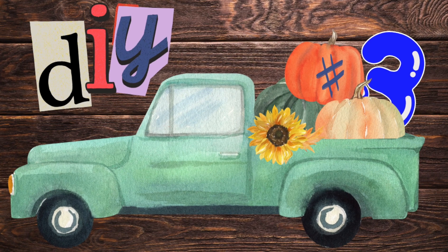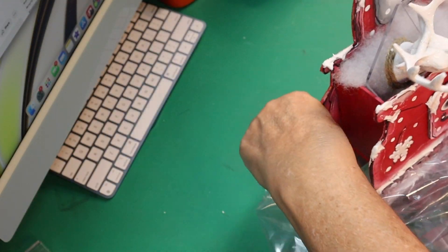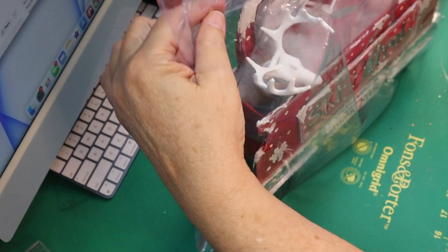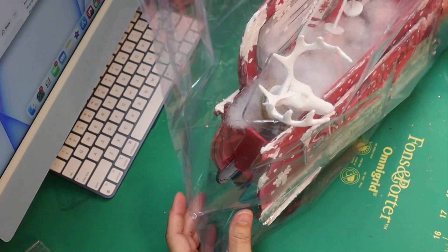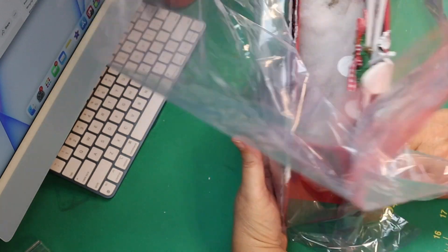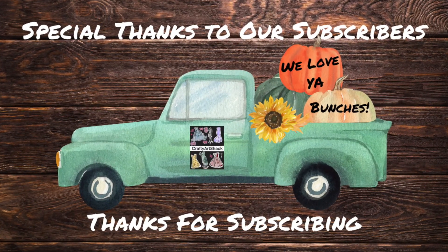Here we go with DIY number three. We made this little truck in a previous video called 'Christmas Inspiration DIYs,' and we're going to stick it down in a shrink wrap bag — a full bag this time. Basically, stick it down in your bag, pin the sides back with tape, tie it off at the top, and shrink wrap it. Make sure you have everything in your little truck. This truck can be used any time during the winter months since we didn't set it for a specific season — you could put mail in it or leave it out for display.